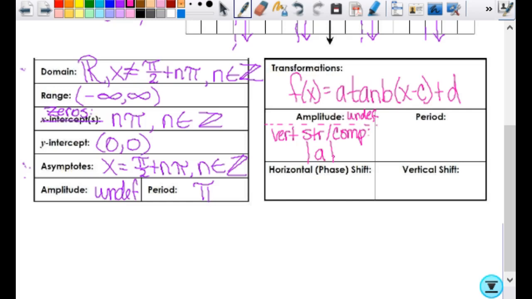So to find the period when we don't have a parent function for sine and cosine, we took 2 pi and divided by the absolute value of b, but this time the period is pi, so it has to be pi divided by the absolute value of b. The horizontal shift, remember they're called phase shifts in the trig world, so that's still your c, just like it has been forever, and the vertical is still d, just like it has been forever. Okay? Because they represent values. All right, anything else? We good?